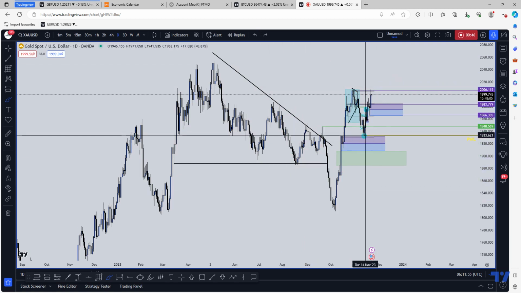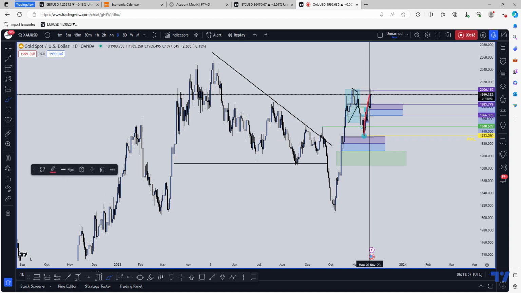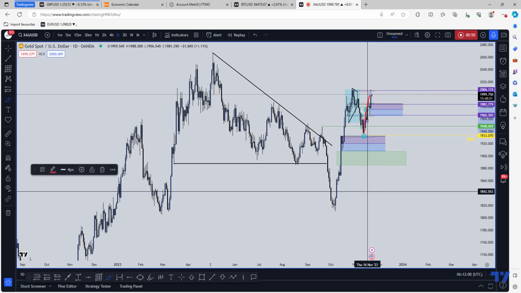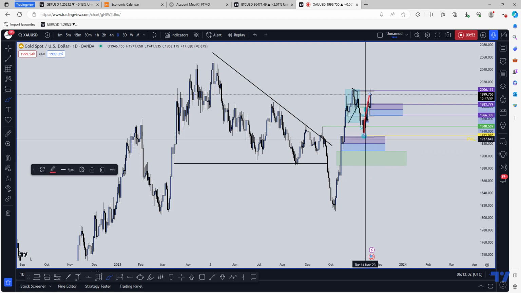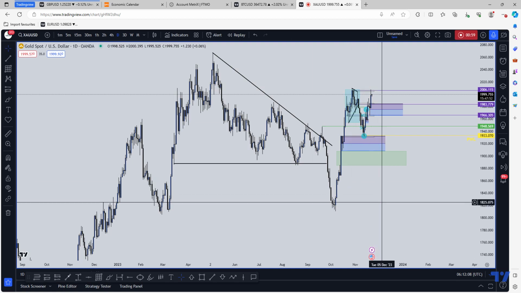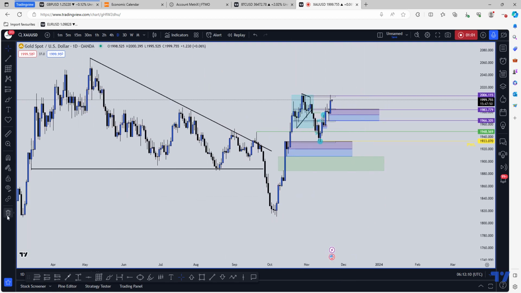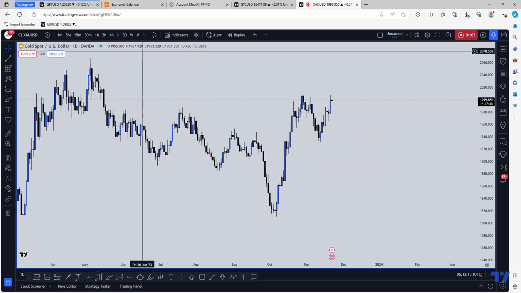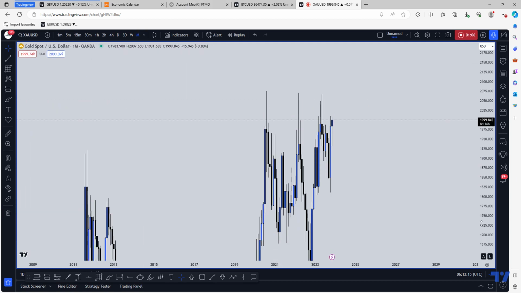So now, as you can see, the market reacted off this demand and started to push to the upside. Again, I made an update when the market was here, explaining all the reasons why I anticipated this move. And as you can see, that's exactly what happens, right? So the price action has been following my projection perfectly. So let's give you a nice top-down analysis. Let's go to the monthly time frame.